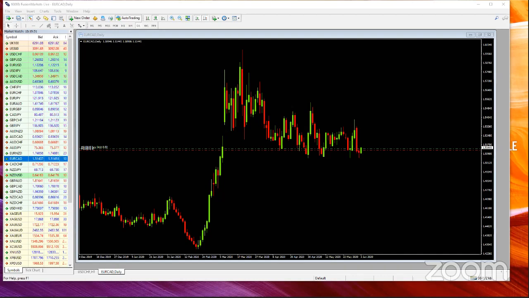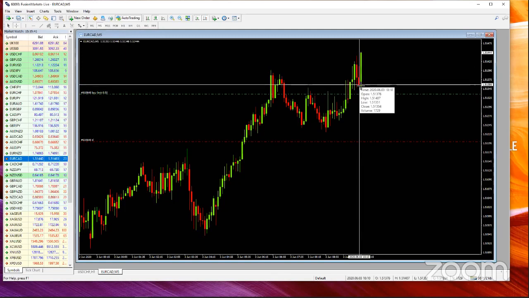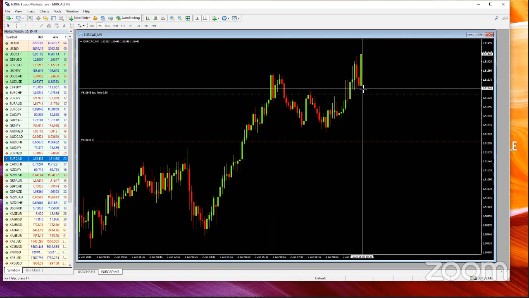I think, and I apologize, because I think we might have been able to get in a little bit lower on this one. Oh, sorry, a little bit higher. I think we probably could have taken this area here. It just looked like it could come back a little bit. That's a shame. If it's on the daily, then there might still be a chance on the 5. So let's see what happens.